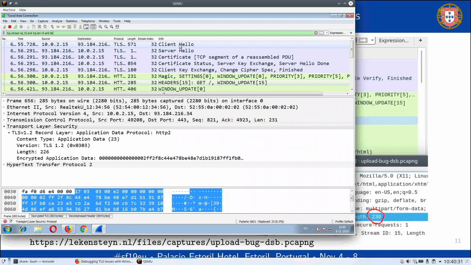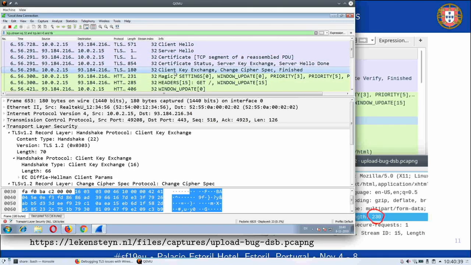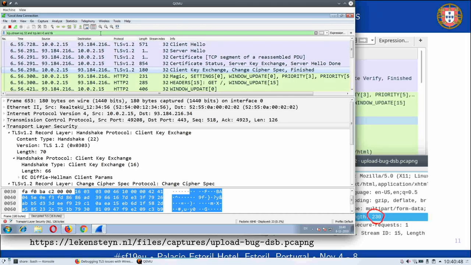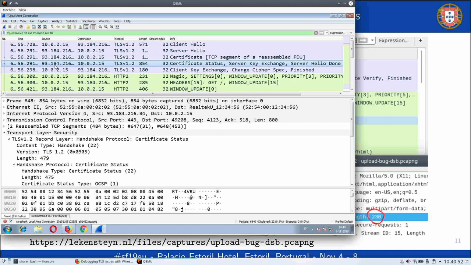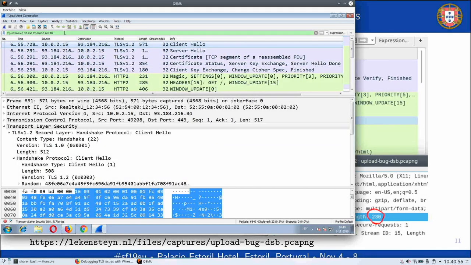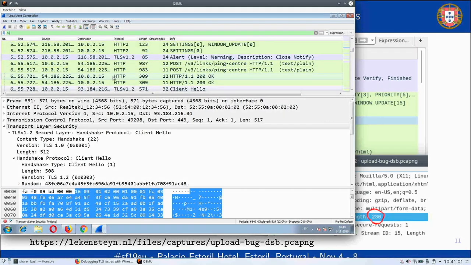So the client sent the client hello, and these are all messages from the server, and the client has to send a message, finished before, let's see, actually this is probably 1.3, no, 1.2. Carry on. Oh, by the way, let me show you how you can recognize just 1.3 and 1.2, how that works.